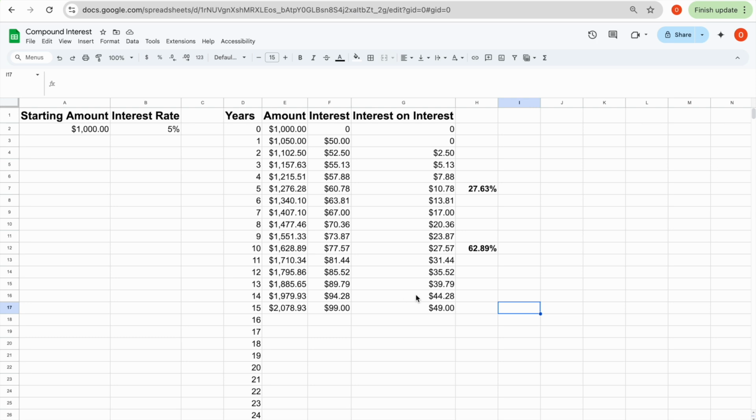So at this point, you'll see by the percentage itself, although it's obvious from what the number actually is, our interest has overtaken the initial investment. We are at 107.89% rate of return, which means that $1,078.93 is just from interest overall, which is extraordinarily impressive. And your money basically doubled for doing literally nothing.